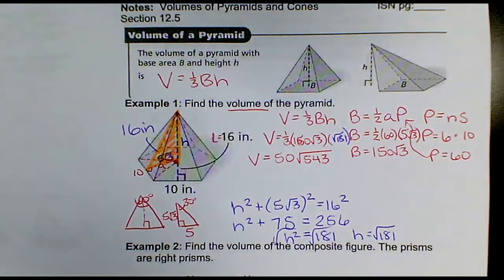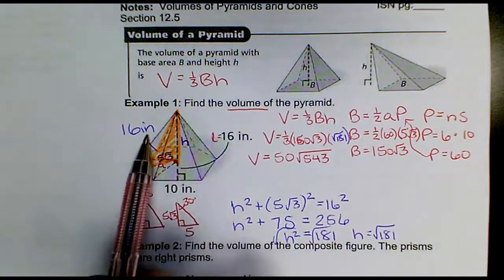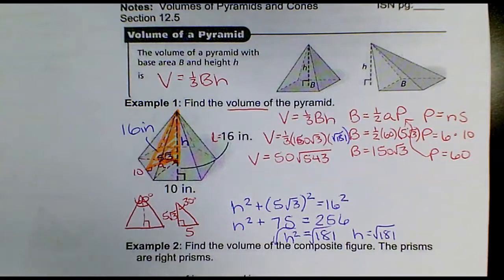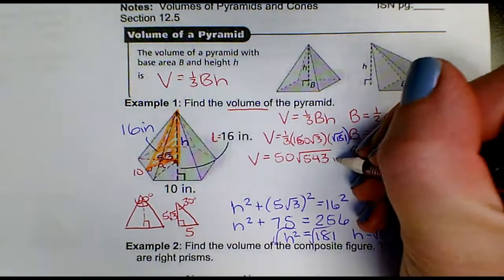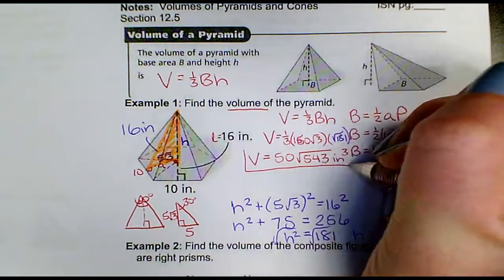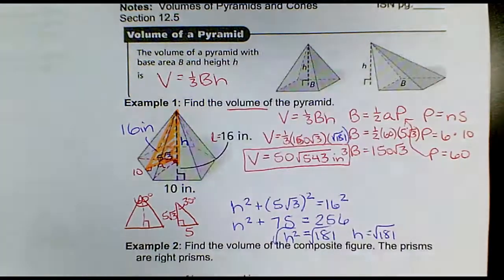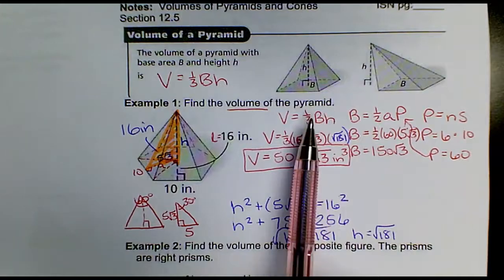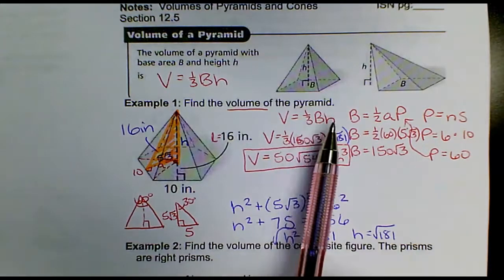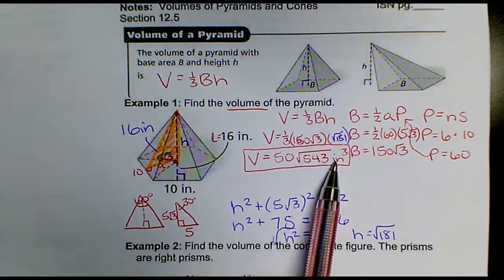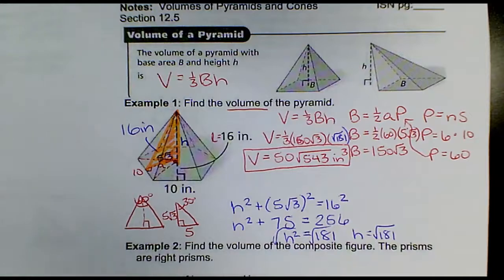Now volume is different than area in many ways, but one of them is the unit. So if we're doing all of our measurements in inches, an area amount would be inches squared, but a volume amount would be inches cubed. We have the height, which is in inches. We have the area of the base, which is in inches squared, and inches times inches squared is inches cubed. So that's a good example of finding the volume of a pyramid, especially when the base of the pyramid is something that's a little more complicated than just a square.